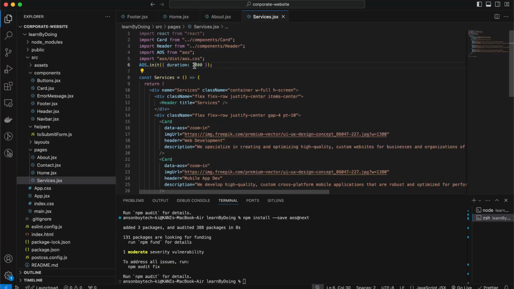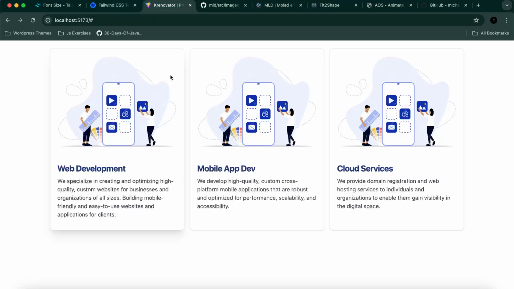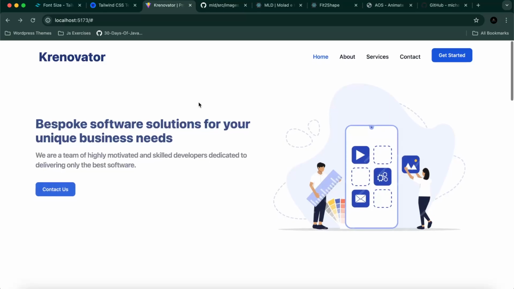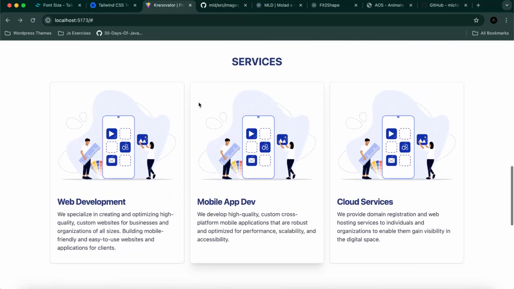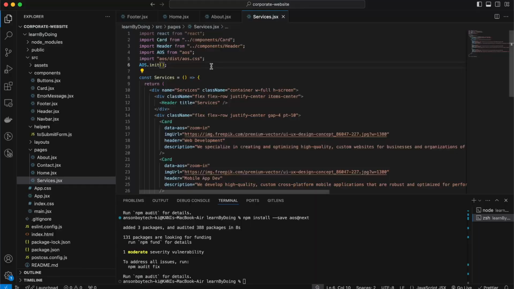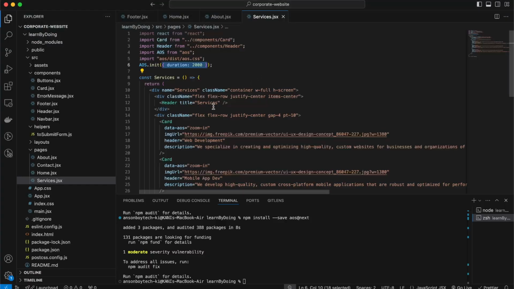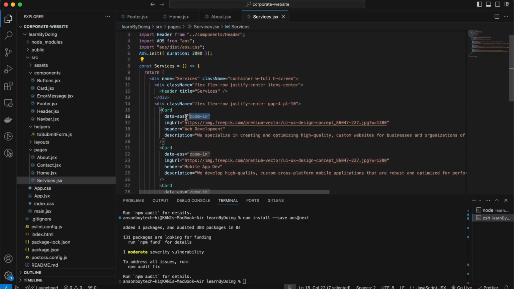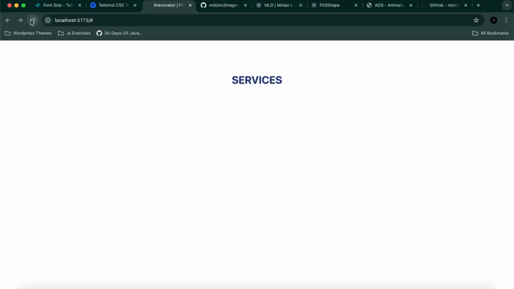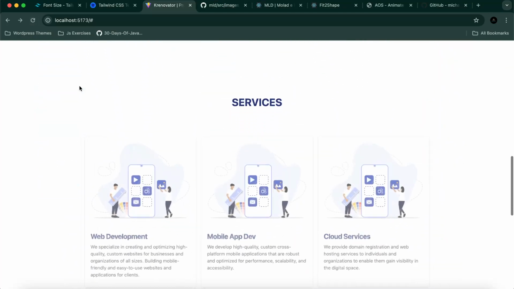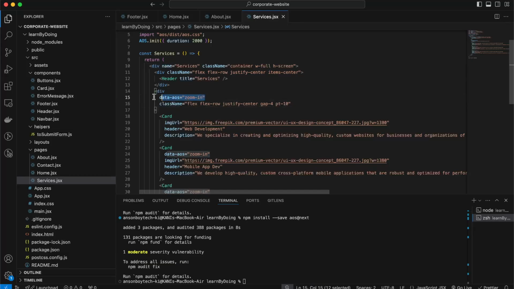Instead of setting the time here, what I want to do is set the time for individual cards. So you see now the card is, okay, we don't really see. Let me add. Right, it's not really visible. So what we can do is we can try to add here. Okay, it's not applicable for this.